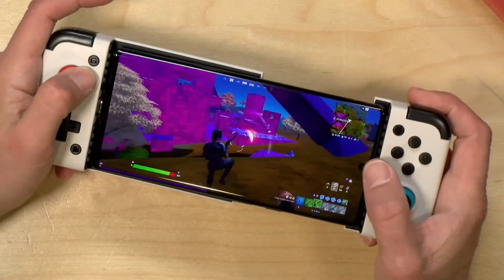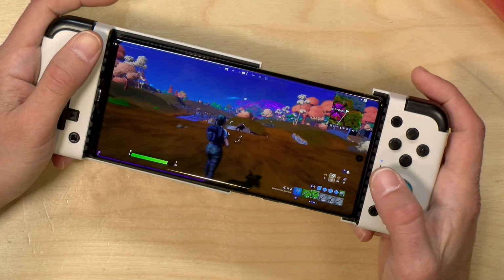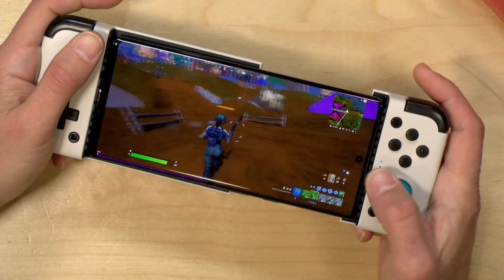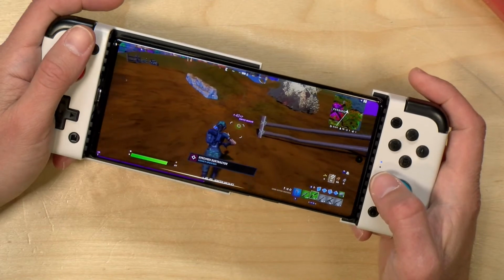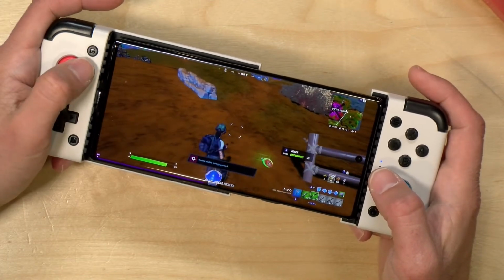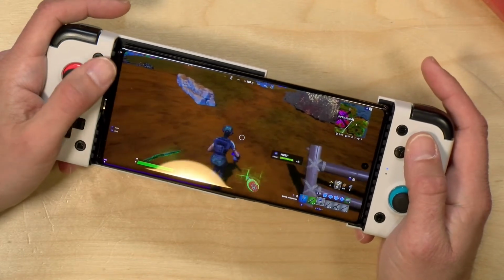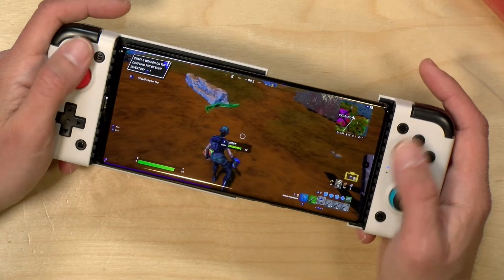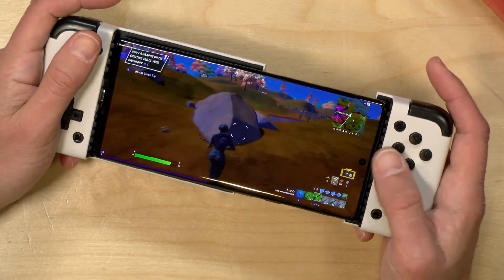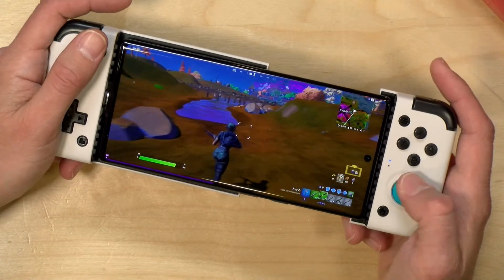Oh, what the heck is that? Is that another player? What is that thing? He hurt me. Shield mushroom. Yes, this is like the thing. I have not played this game in a while.